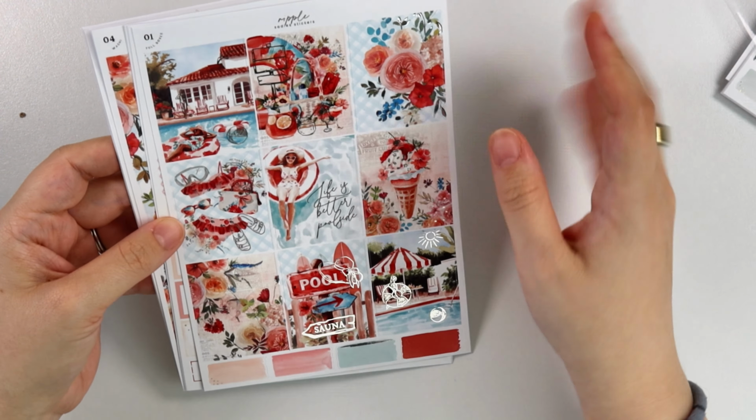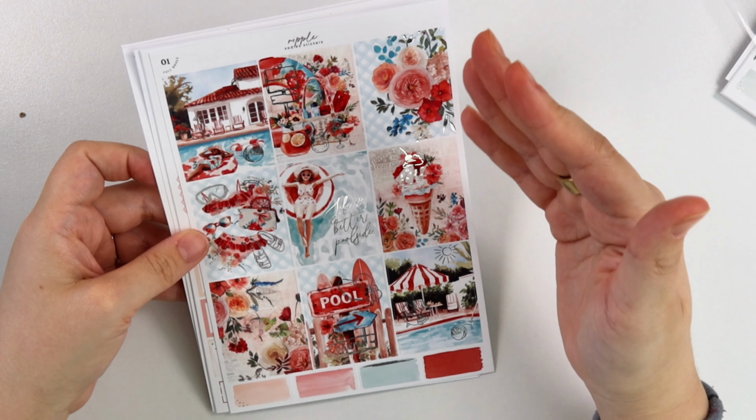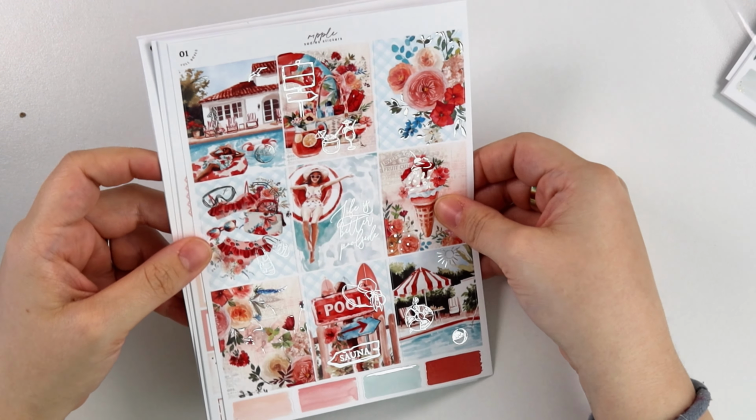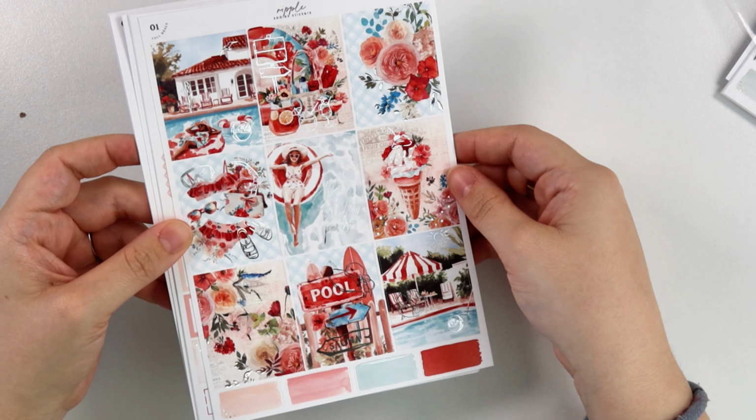Danny said that she was thinking of using this for Memorial Day, so I feel like this would work for Memorial Day, which is when most people's pools open, or 4th of July even, or even Labor Day, when the pool closes, like this is your last pool day of the year. I don't know. I wouldn't know. My pool closes at the end of September and opens at the beginning of May, so we're lucky with that. But yeah, this is in silver foil. The quote says, "Life is better poolside."